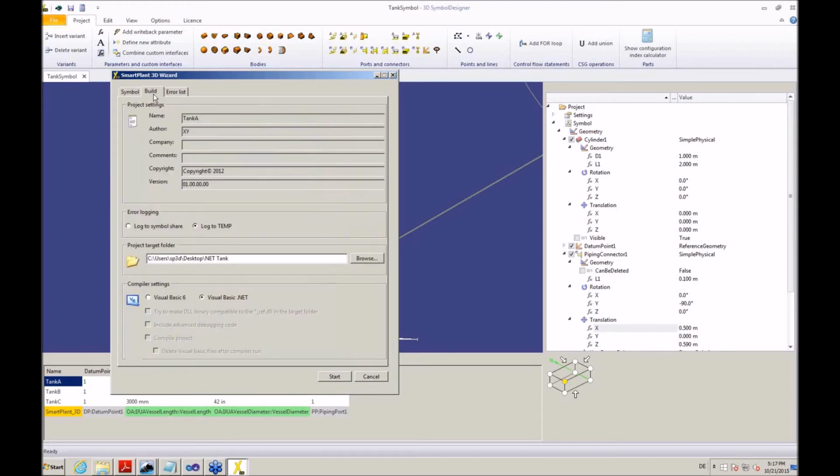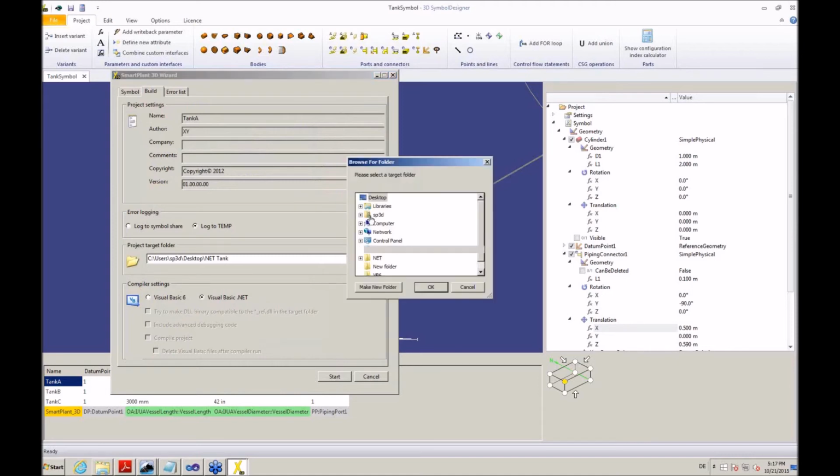Then I go to the Build tab, and now we have to decide if we want to have VB6 code or Visual Basic.NET code. So I select the second option. I go to Browse. I create a new folder. Call this NetTank sample.